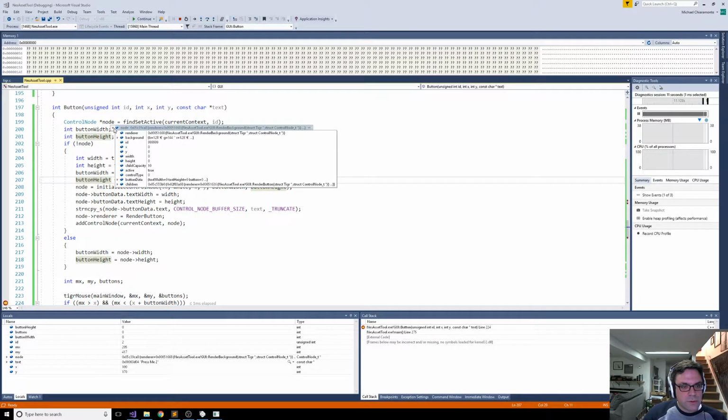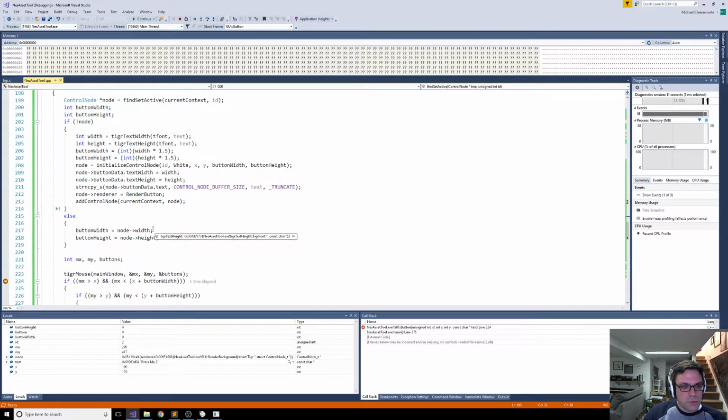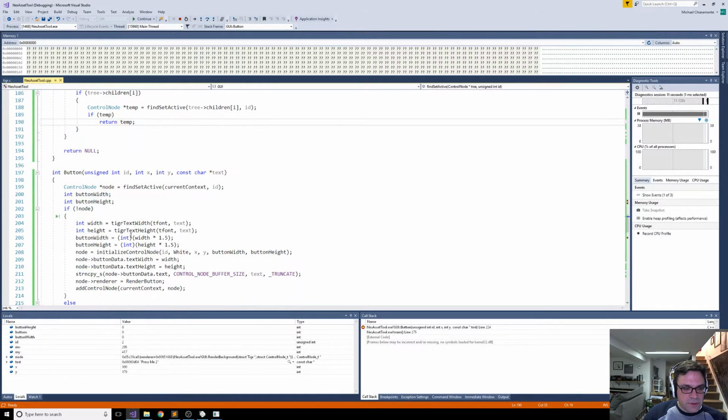Why did it return the tree? Why did it return the tree to this call? Okay, so what's happening is for some reason it's getting back the tree.